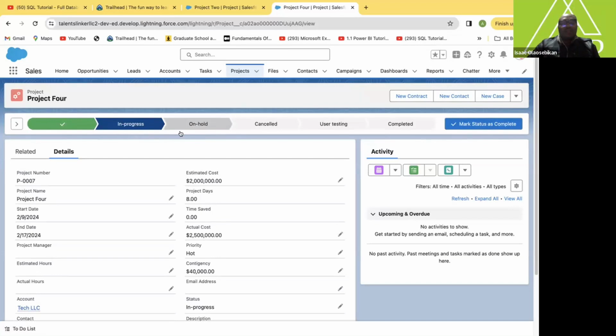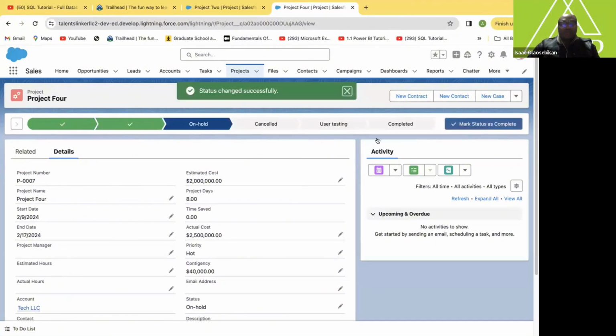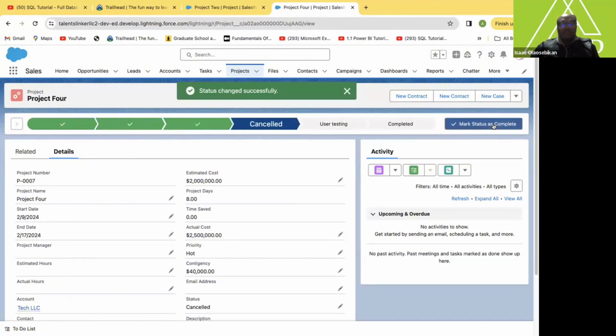Then immediately we'll say it's not on hold. Anything that is in progress is going to jump this stage. Even if you mark it, it will jump to this place. You just need to move it to the next stage. It's not canceled because we're already working on it. Or if it is canceled after we started working on it, that means there's going to be contract problem or court issues there. Maybe they are not giving us the project for them to produce a solar panel for Tech LLC. If they've changed their mind, then you can say cancel.